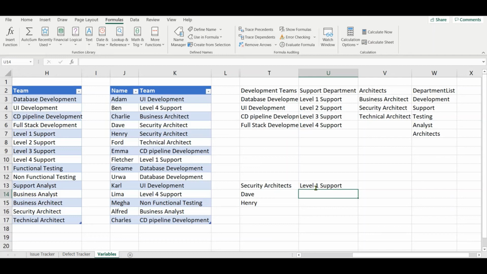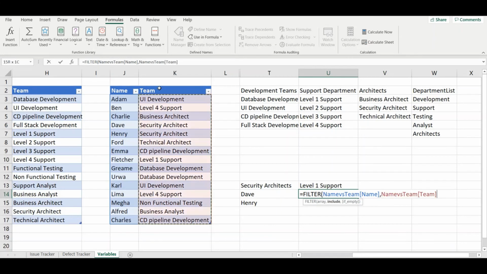It is equal to filter, name, and then team is equal to level 1. Right.